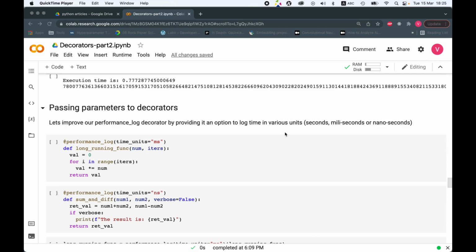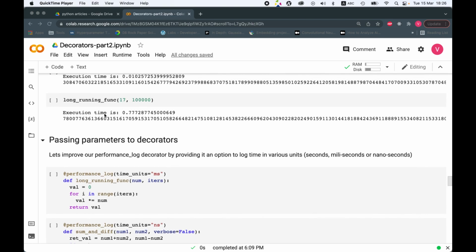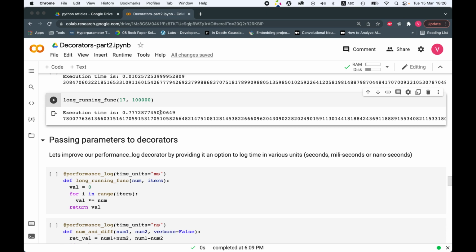Starting with presenting what we want to achieve. As you probably have already seen, our performance log logged the execution time of the function in seconds. Okay, so this number's time units are seconds.